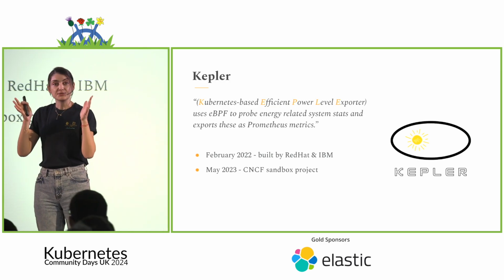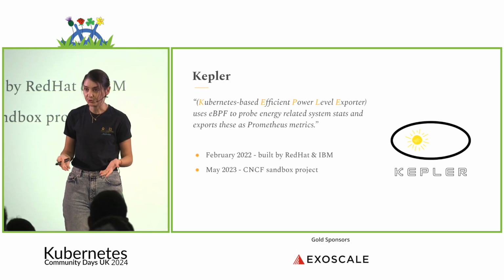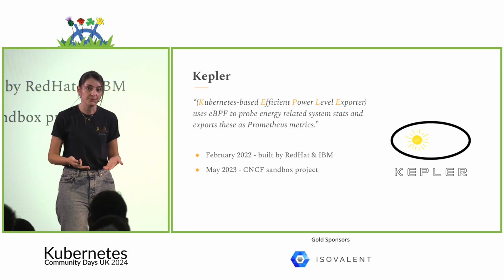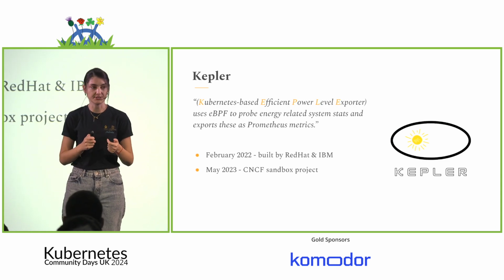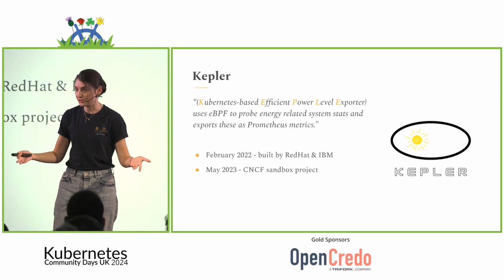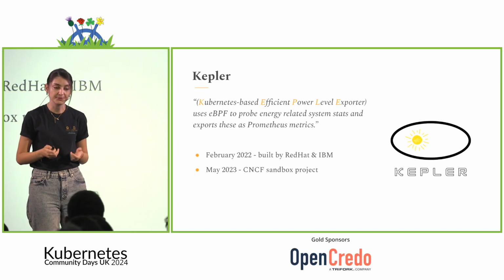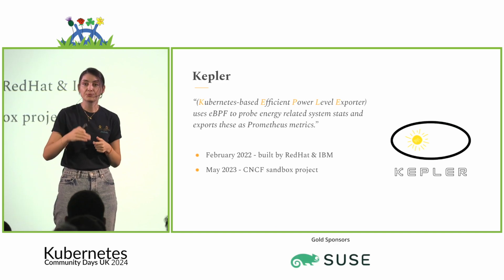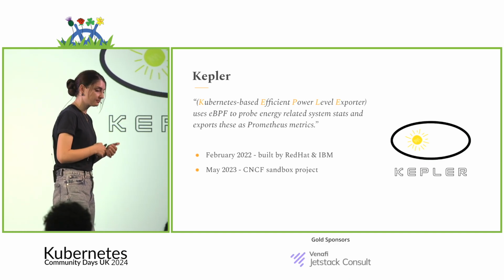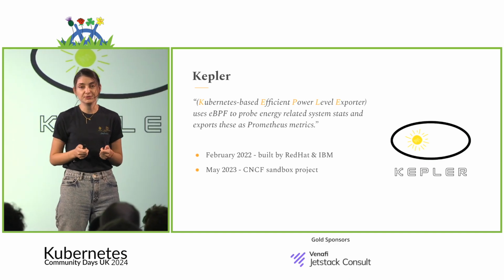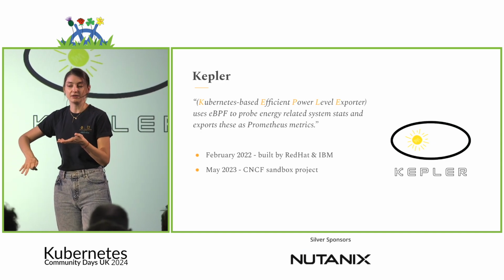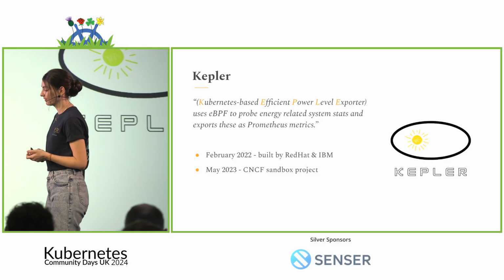Now, here I would like to put my TOC hat on. As you can see, Kepler is a sandbox project. It still provides this solution for a niche problem space. When we're talking about sustainability, it's still an emerging trend within our ecosystem. As such, if you're thinking about your emissions, or if you'd like to explore the idea of how to measure your emissions, I definitely encourage you to actually try out Kepler, but more importantly, to reach out to the community and be an active member of our ecosystem. It can be by providing just your feedback of using the tool in production, or perhaps you can open an issue on how to use this tool, or perhaps on creating new functionalities for this tool.